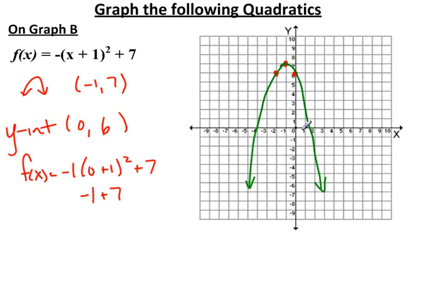Again, the more points you have for your parabola, the more accurate it gets. And we can tell here that if I was to solve this, I should get 2 solutions for x. And you might think, well, how do I get 2 from solving this? What we're going to talk about later in the chapter is, remember, to get x by itself, at some point we're going to have to take the square root of both sides. And when you take the square root of both sides of an equation, we get plus or minus our answer. So that's going to give us our 2 solutions.